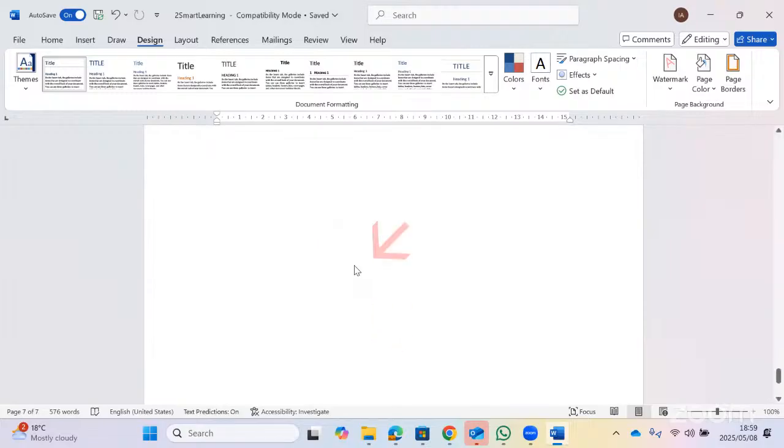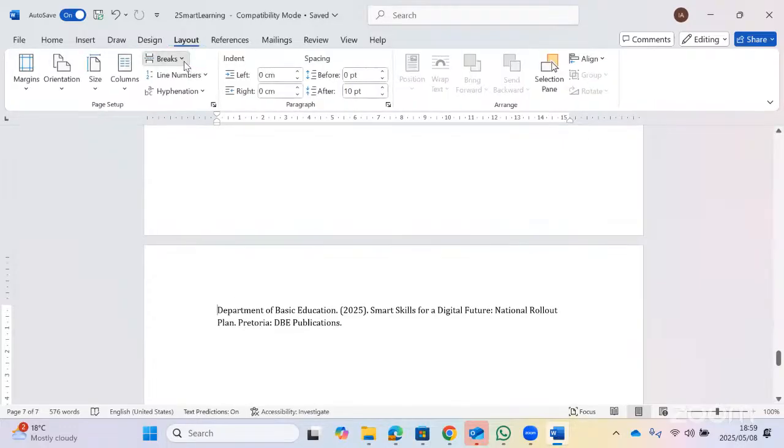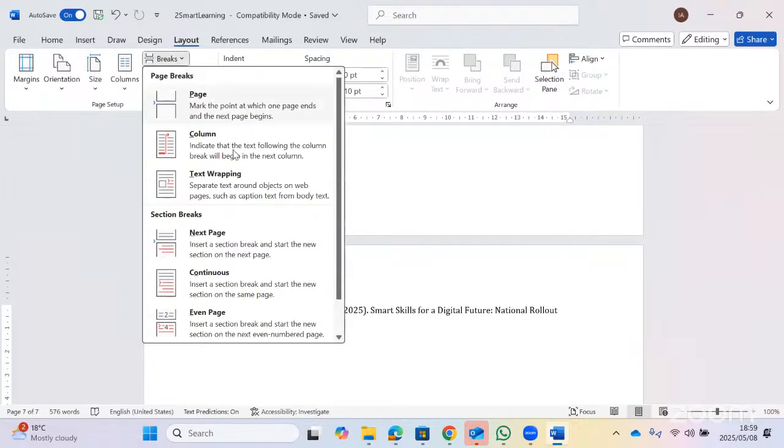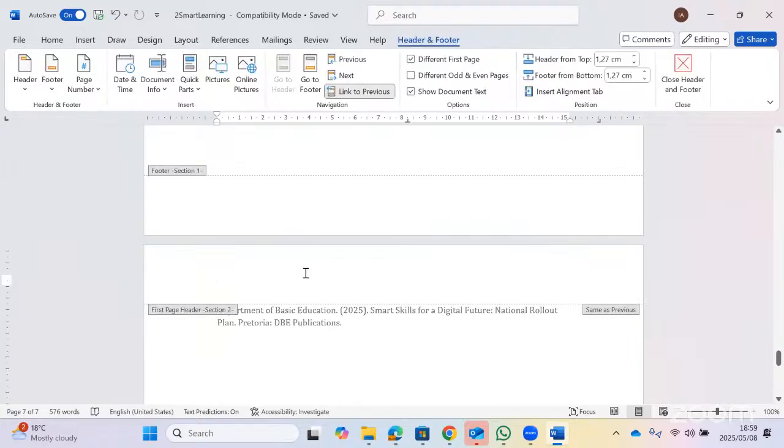Now, how do we divide these two? I must place the section break here on top of this page by going to layout, break, and then I place what we call continuous. Now, when I place the continuous break here, don't forget I must delink or divide the last page from the rest of the pages by double clicking on the header.